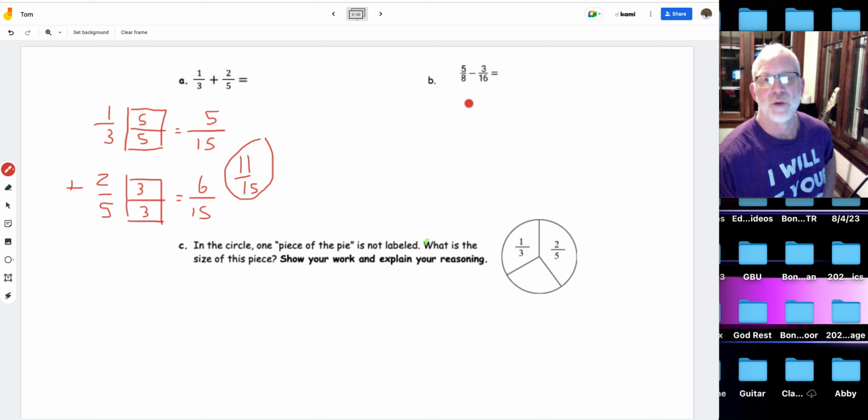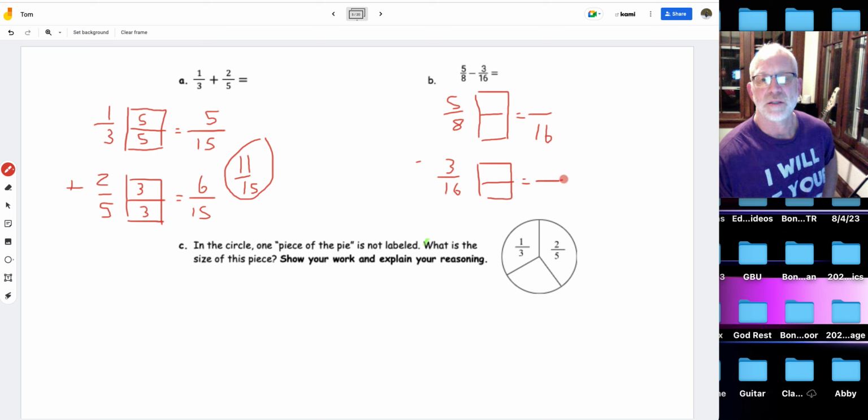Over here, we said, what is 5/8 take away 3/16? So we had 5/8 up here, and we had 3/16 down here. And what do they both go into? I went 8, 16, 24, 32, and then I went 16, 32, and then I'm like, well, they both go into 32. And then it dawned on me, they both go into 16. So I tried to change this one to 16, and I changed this one. I should say I kept that one as 16, right?